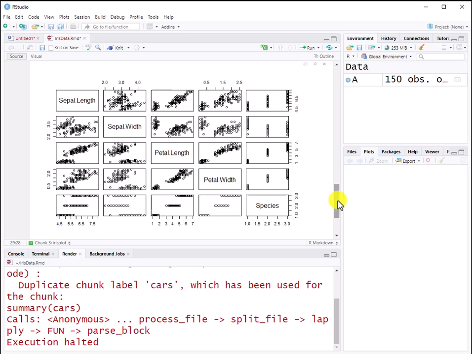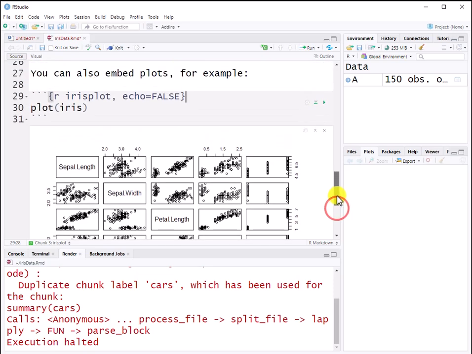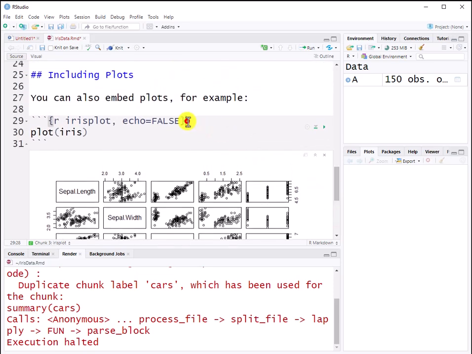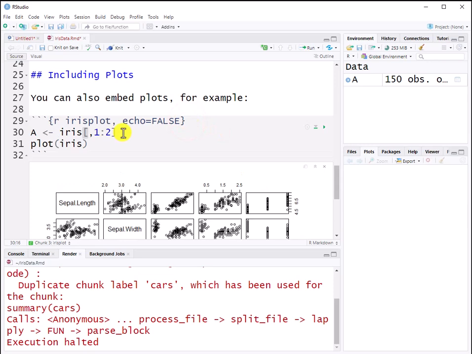at the same time. So let's go back up to our iris plot chunk, and let's type the following code. We're going to assign to the letter A part of the iris dataset. The way that we've designed this code is to get columns 1 and 2.